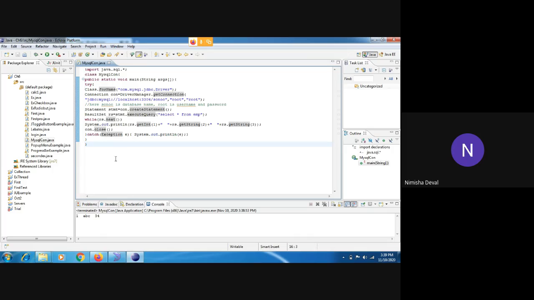But I am unable to take the programs having GUI because that part is not working properly in my laptop. So if from your side it is possible, that is making a login page with the help of database, you can implement it and take its screenshot and share with me.